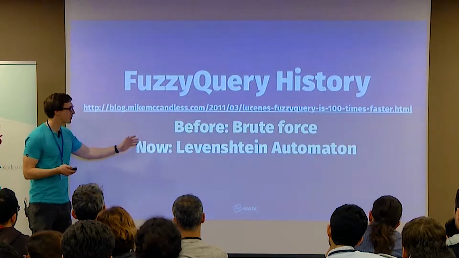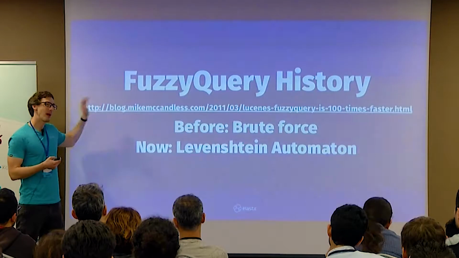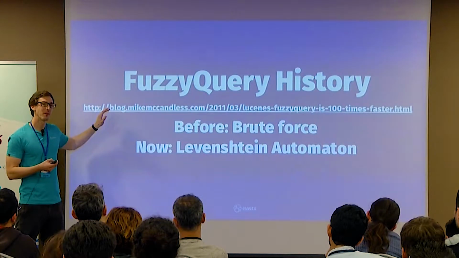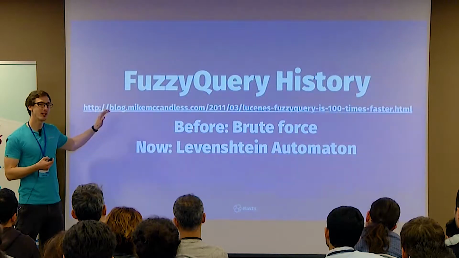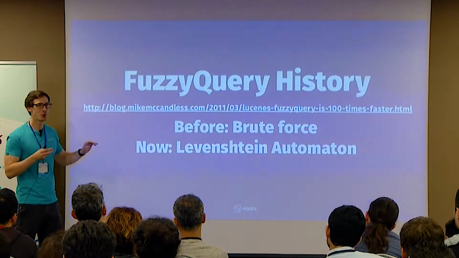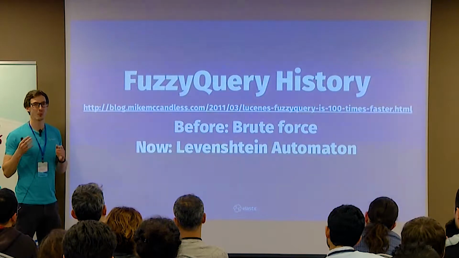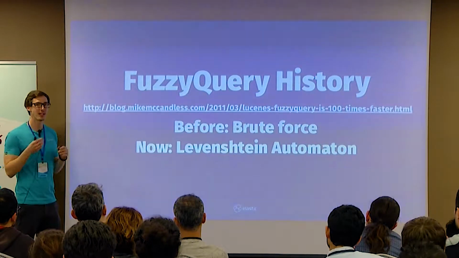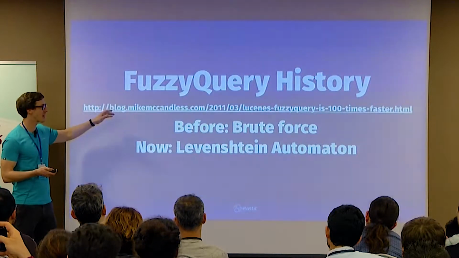We're now using a Levenshtein automaton, and there's actually a story that there was a paper, and nobody really understood the paper. And then they found that somebody had implemented it in their free time in Python, and they basically took the Python implementation and ported it to plain Java. And nobody really understood why it was working, but they could test it against the old implementation, and indeed it worked, and it was like 100 times faster.